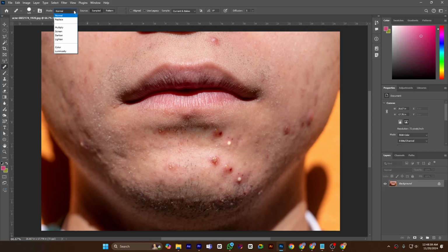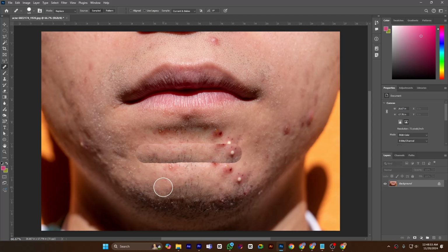But when we use blend mode replace, we can copy this and you can see it is pasting exactly what is here. It is just copy and paste, but in normal it blends with the textures below.